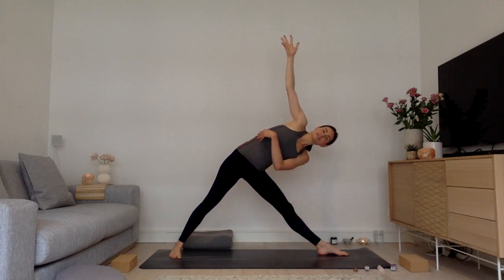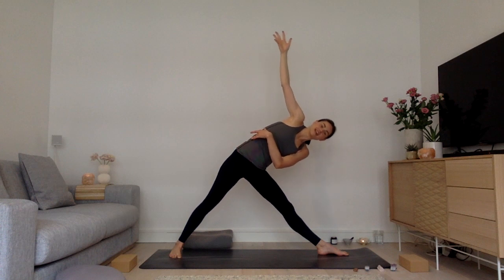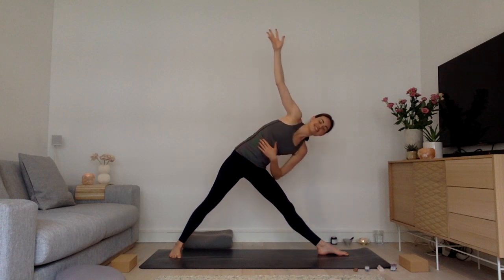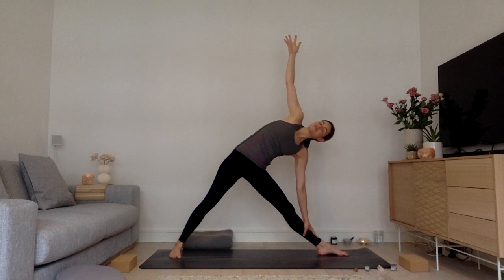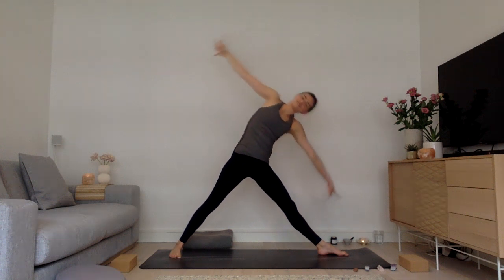Thinking about finding as much side body length here as you can, rather than crunching and condensing through the side. Keep sending your spine long. Take one more breath here. And slowly lifting back up.